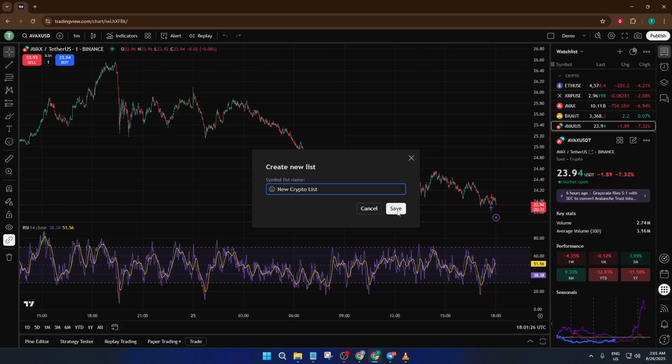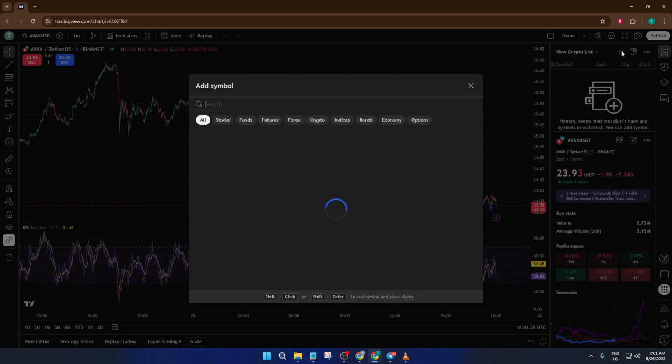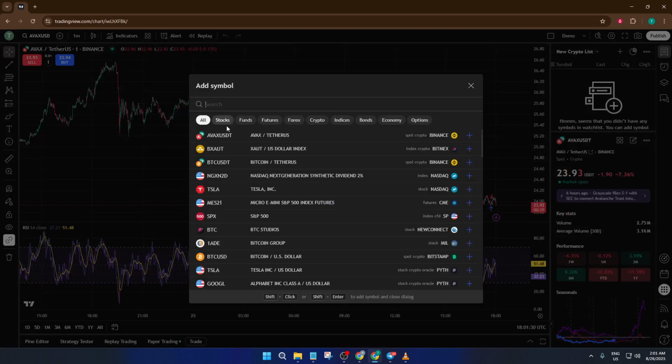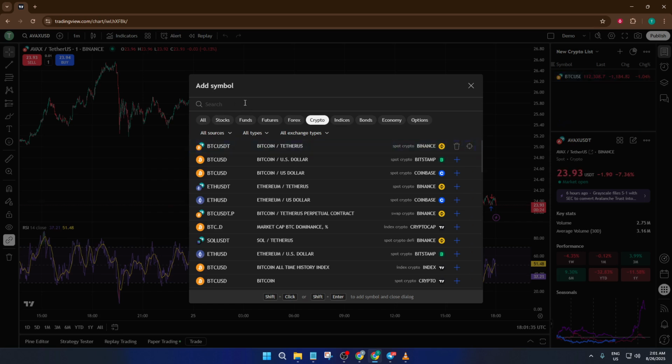You'll probably notice a plus button nearby. This is your gateway to adding symbols to your custom list. Hit that plus sign and a search box will pop up. Here's where TradingView really starts to feel powerful. Start typing the name or ticker symbol of the asset you want to track. For example, if you're adding Bitcoin, just start typing BTCUSD and TradingView will show you the matching options. Find the one you want, then click it. That symbol is now in your watch list.